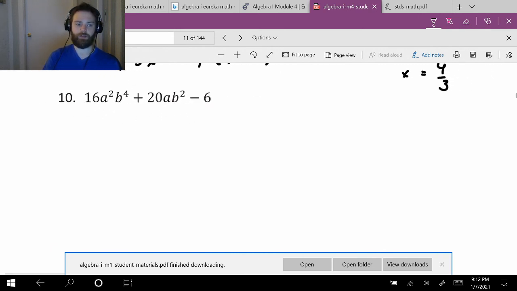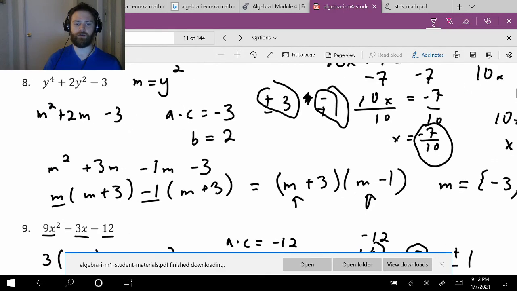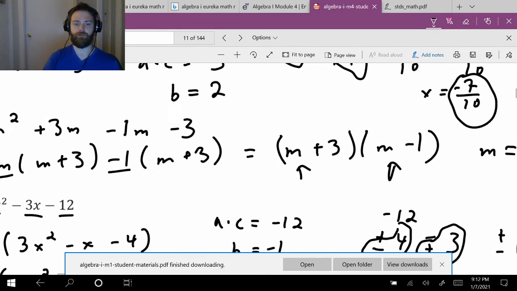And then we got this thing. Well, they're all divisible by 2. And then, let's see here. AB squared is a squared b to the 4th. So here we go again. We're going to cheat again. J equals, and I can come up here and actually redo that. So I'm actually going to mention something here.